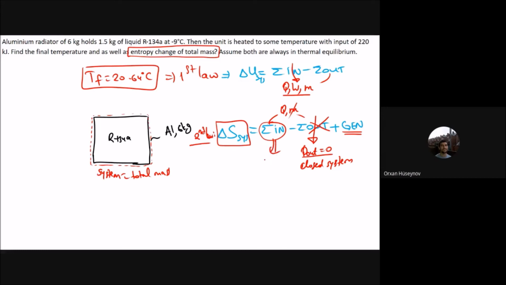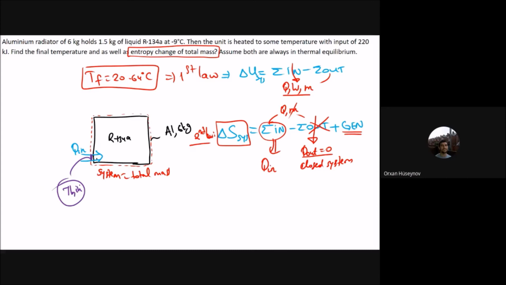For the inlet part, you will just write the heat transfer Q in to the system. Say that you have the heat transfer at some point here. Let me use one more different color. It can be at any point, it's not so important. Let's say this one is the Q in. And the Q in crosses the boundary at some temperature. That is what we are interested in, this temperature, T boundary in. That is the boundary temperature for Q in.